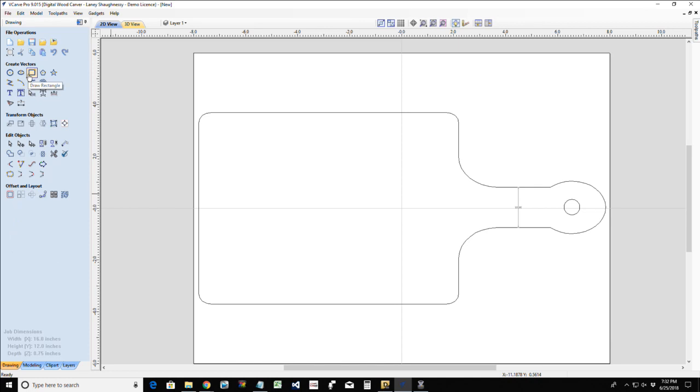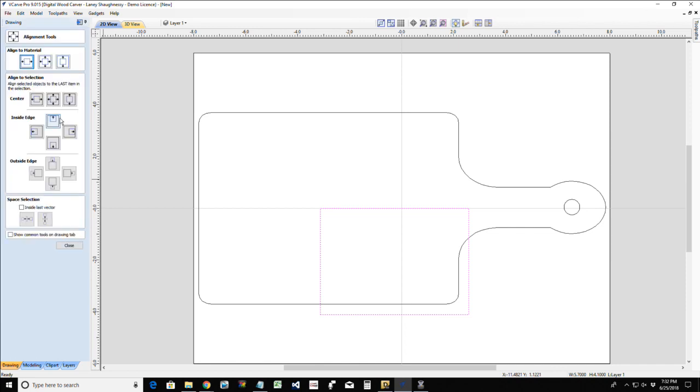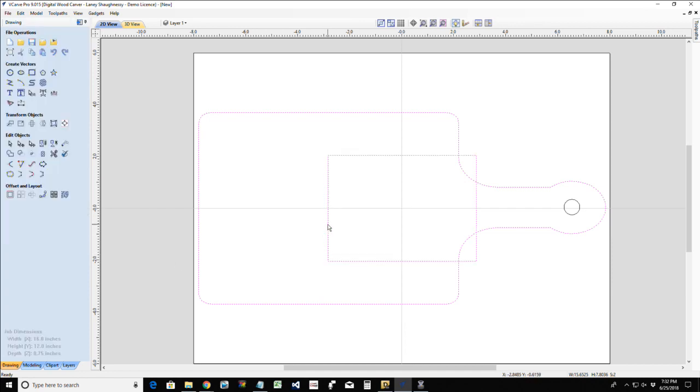Now, I would like to have a juice groove in here. That juice groove will catch any juices and everything that come right in here. And so we're going to go ahead and create a rectangle. I'm going to get it centered up, and then I'm just going to use my left arrow key to get it generally about where I want it.